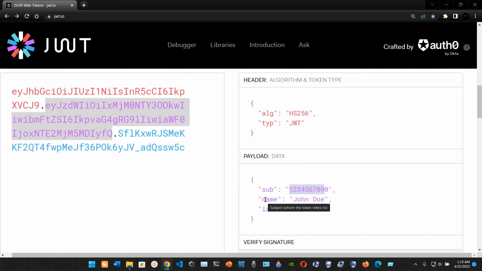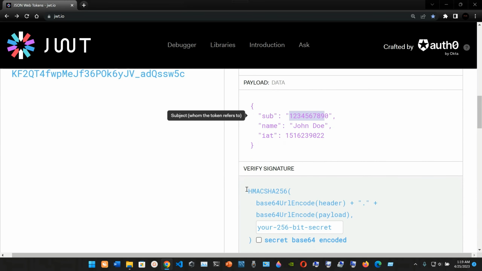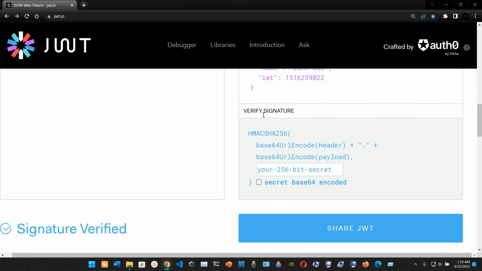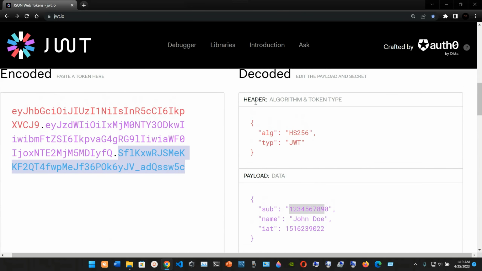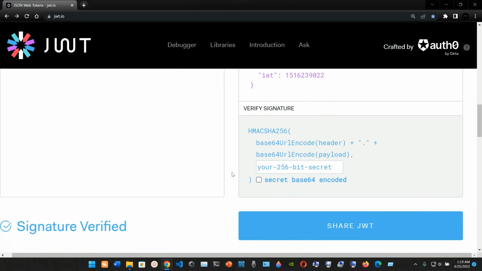Then we will have the name, that is the key, and the value would be John Doe. So this is the payload. And finally we will have the verified signature in this cyan color that is represented for these numbers and letters. So this is our three steps here: the header, the payload, and the verified signature.